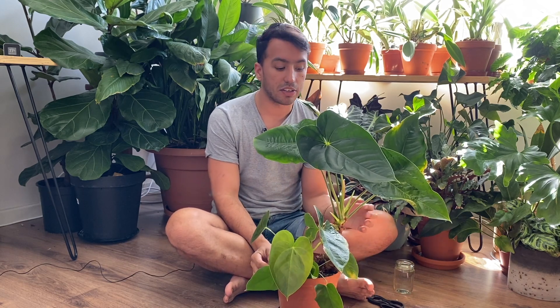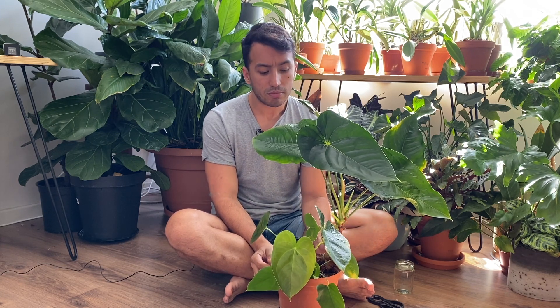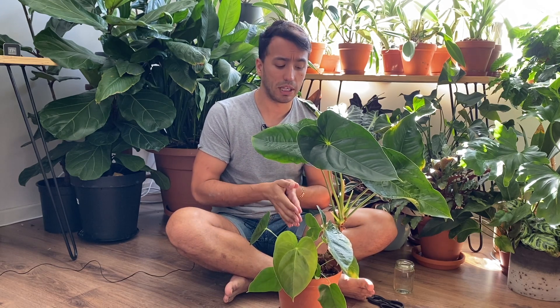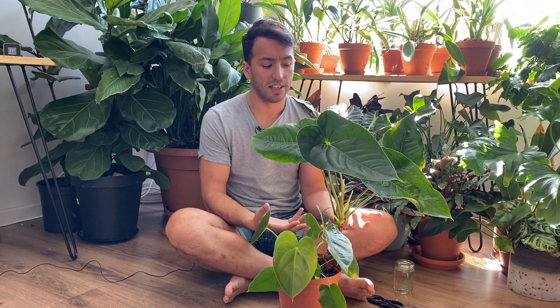This anthurium actually has an interesting story behind it. I got it as a cutting probably about 15 years ago and it grew into a beautiful plant. Then, just as I was going to go to university, the stem of the main plant started to rot. So I cut off the stem, placed it in a jar of water, and grew a new plant. For some reason it's extremely slow growing, because this plant has looked like this for probably 10 years already.